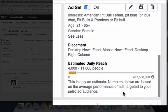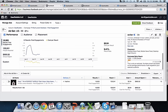What I was trying to do mainly was go pretty broad. So I know this audience worked. This design works. We've sold it on shirts. We've sold it on necklaces. I've sold it on mugs. I've sold it on lots of different things. So I let this run for a little bit. And as you know, what we do is we get something to run until it stops working or we want to move to something different.